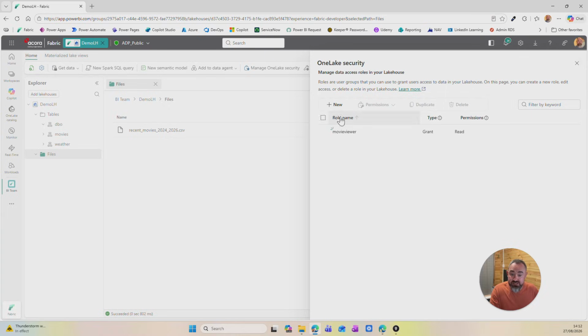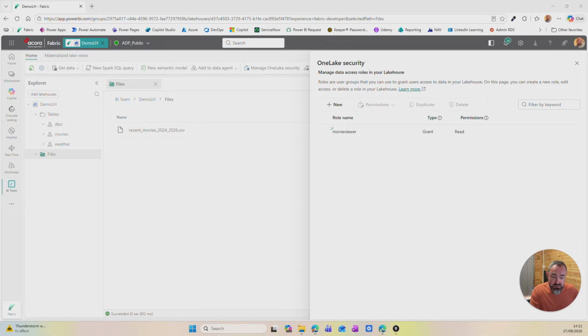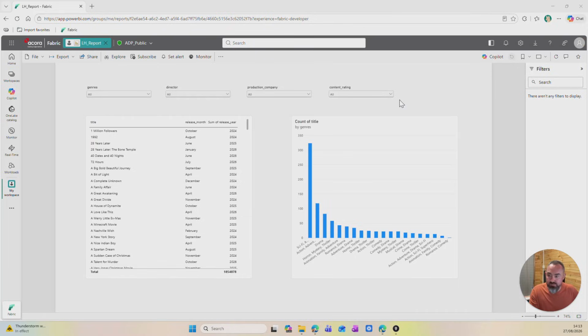OneLake security is great. So let's take a look at the reports, which I might have to wait 2 hours for. So let me shift over here and check those reports. Now, OneLake security being as good as it is, it's instant. So I've got full access to that lakehouse report. All of the errors have been resolved. Now I'll have to pause this and come back once the warehouse report is active.